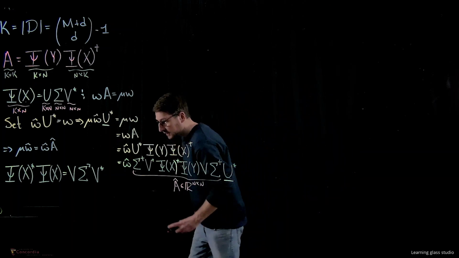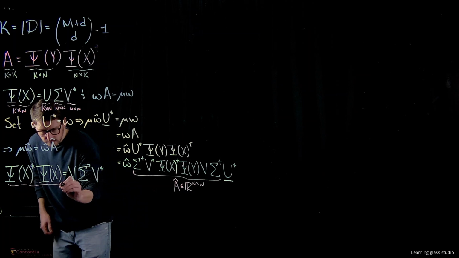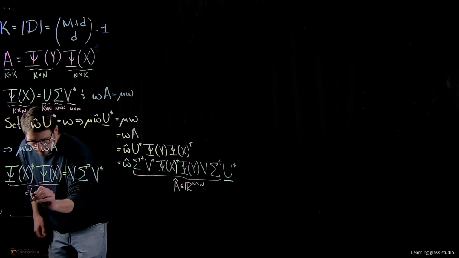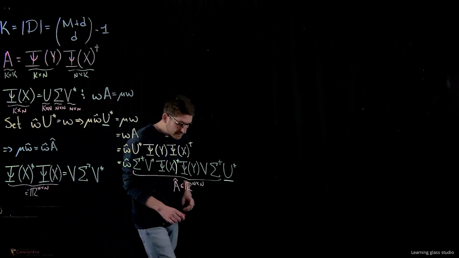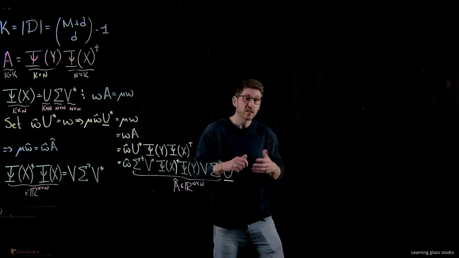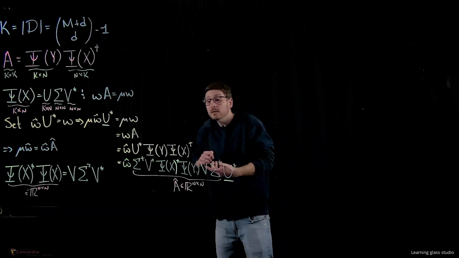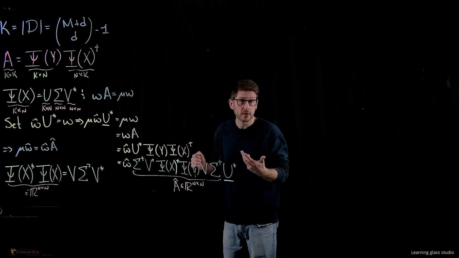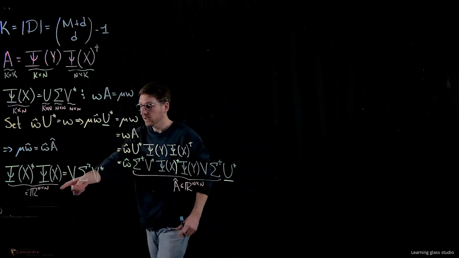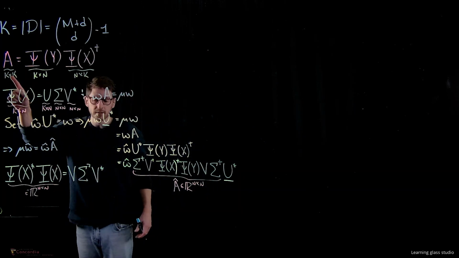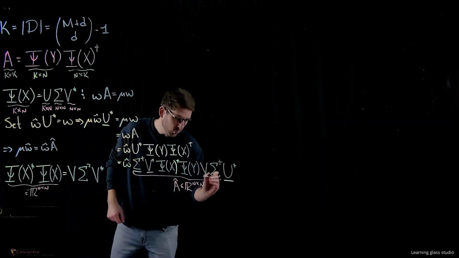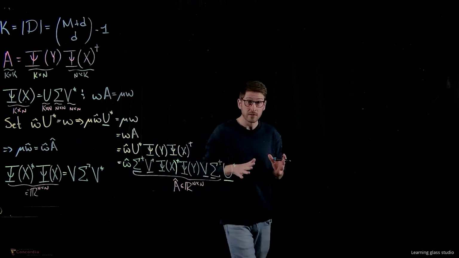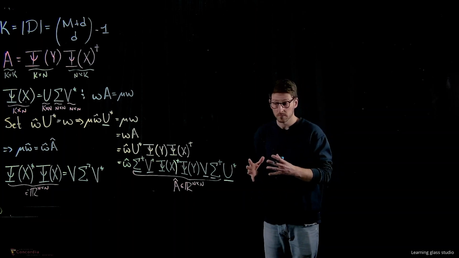But what I really want you to notice here is that this is an n by n matrix, right? And so since it's an n by n matrix, computing its eigenvalues and eigenvectors should be pretty simple, potentially, right? 2000 by 2000 or whatever it happens to be. It's in terms of the amount of data instead of the size of the library. So that means that these four matrices can be computed in theory from very low dimensional pieces.